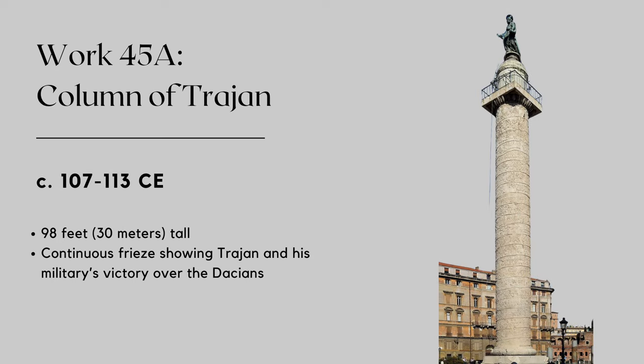As promised, it's time to discuss the magnificent Trajan's Column. I highly recommend checking out the National Geographic website listed in the sources — their team scanned and animated all scenes of the column, allowing the public to view and learn about it. It's a fantastic resource and fun to play around with. As I mentioned before, Trajan commissioned this column to celebrate his victory over the Dacians, a group found in modern-day Romania. Many art historians, including myself, like to compare it to an ancient comic strip.